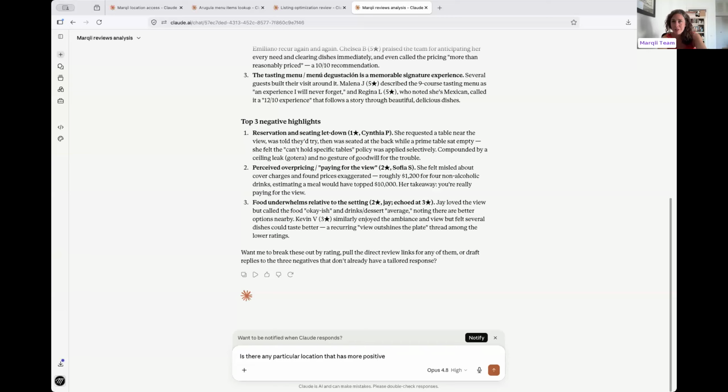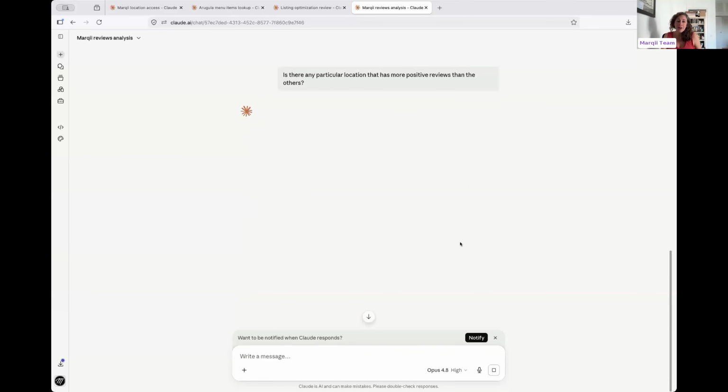We don't need to do this all in real time, but you can compare across locations, learn what's working at one location that could be translated over to your other locations that might not be performing as well. There's really anything that you've been curious about with your business, you can get into the nitty-gritty within this when it comes to what's available in Marqii.